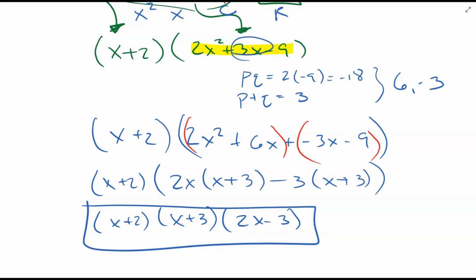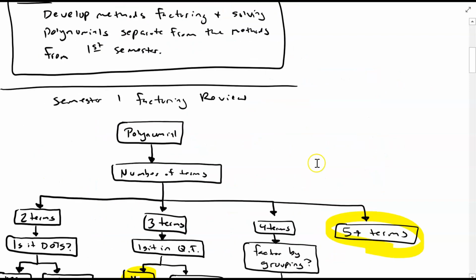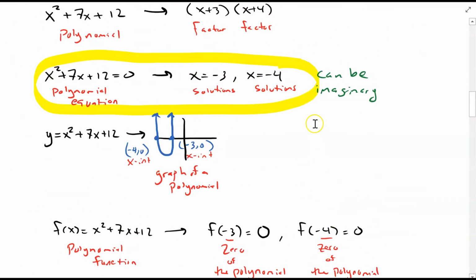Let me give you a hint. We're going to go back to yesterday, and we talked about these 3 things that were kind of equivalent information, right? Is there a way that we can easily get either the factors, the solutions, the x-intercepts, or the zeros? Well, since we're looking for factors, it's probably not going to be easily getting the factors, right? If we could do that, we would just do that. But is there a way for us to get the solutions or the x-intercepts or the zeros for the polynomial easily?